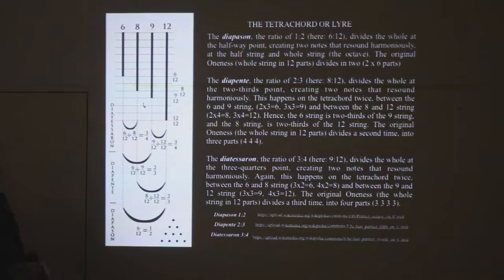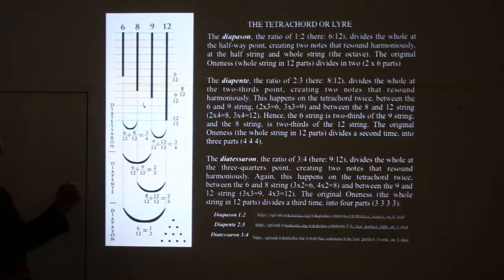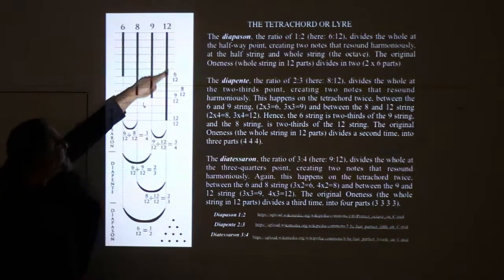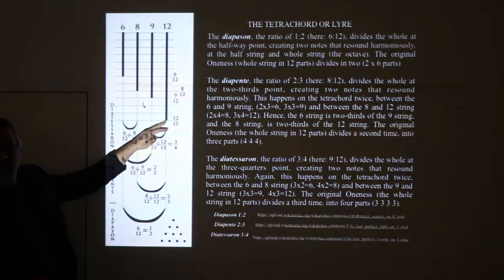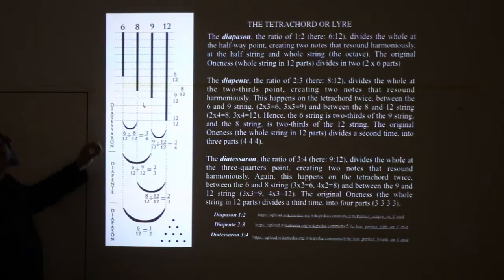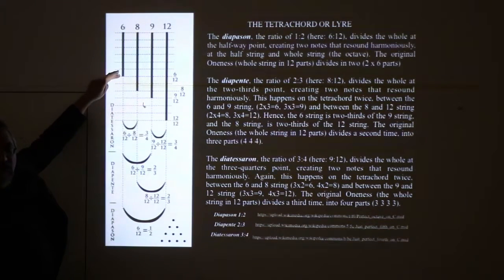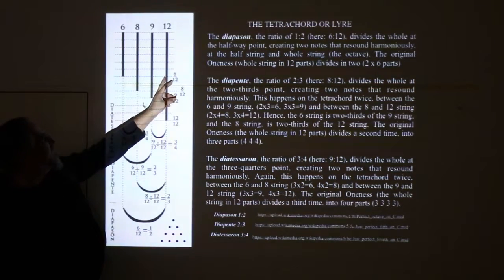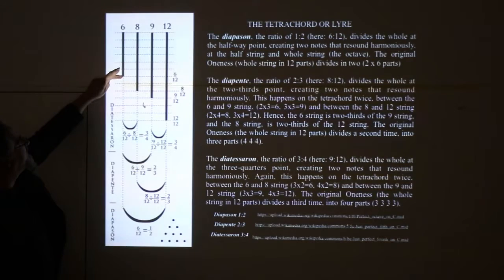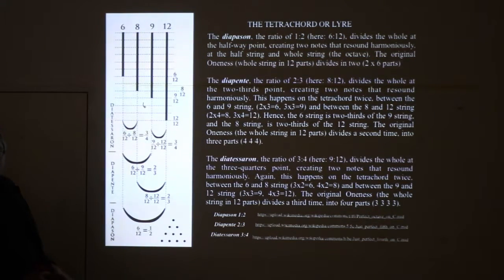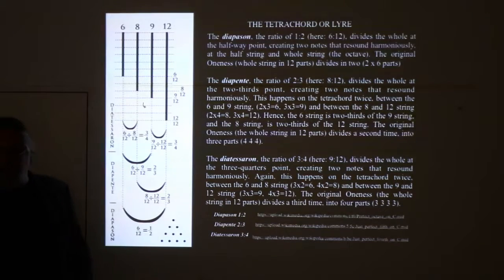But if I allowed, as with a monochord, the monochord to have a full 12 units as its open string, and then I hold it at certain points, at the 9 point, at the 8 point, at the 6 point, and I strike the open string, then hold it at the 6 and strike it again, I will get 2 tones. And that is the beginning of harmony. When you hold the string at the halfway point, which is called the diapason, you hear a harmonious relationship between the 2 notes.